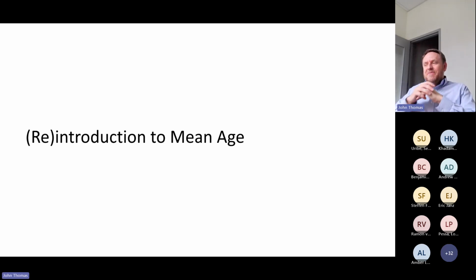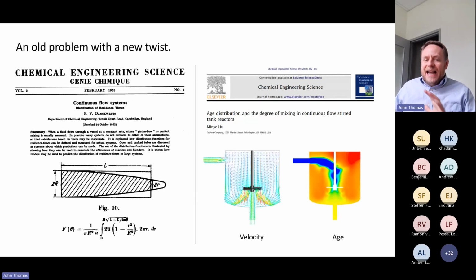You can see I'm kind of building towards something. What I'm building towards is something I think is really cool, that deserves a little bit of shouting, and that is mean age. This is not a new thing. Mean age as a concept, which describes the mean age of the fluid exiting the system and the age distribution of the fluid across the system, is a pretty old concept. 70 years, I don't know if people want to say 70 years old, 71 years is old. Maybe it's old, but it's been around since volume 2 of Chemical Engineering Science. It's pretty foundational.